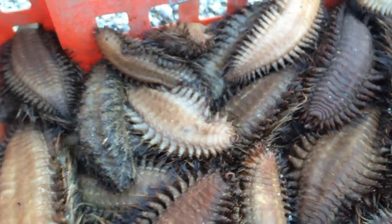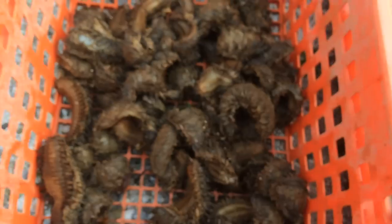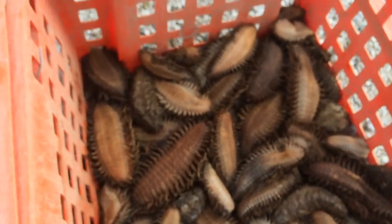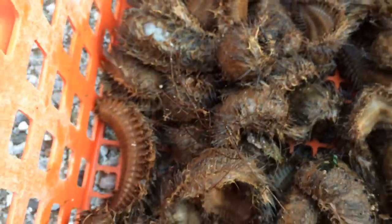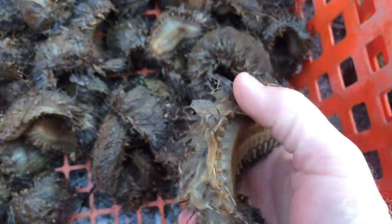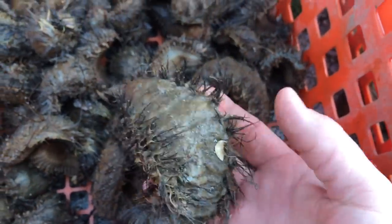You can see how they get their name — look at the two tubs I have of them here. These are a polychaete worm, similar to a sandworm or a lugworm, a segmented worm. These guys hang out in the soft sand and silty mud. Fishermen bring them to me; I have various accounts and customers looking for these. The genus, the scientific name, is Aphrodita, which of course is the goddess of love.